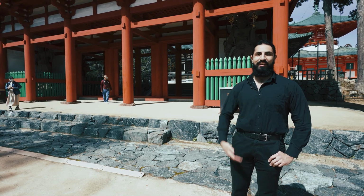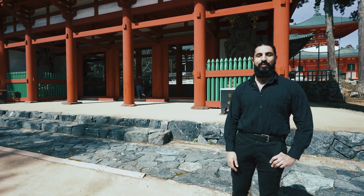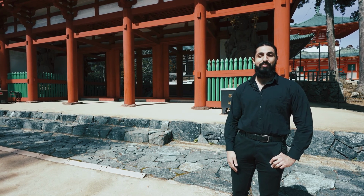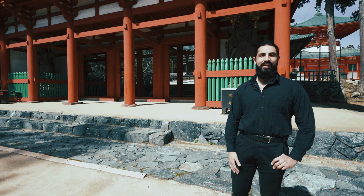My name is Jonas. I've been here in Koyasan for around 2 years now, and during the duration of this tour I'm going to take you around Koyasan and show you some of the most special spots we have to offer. And then tonight we're going to stay overnight at a Shukubo, a Buddhist temple, and partake in Shojin Ryori, vegetarian cuisine, and watch a morning ceremony and a fire ceremony as well. Hope you enjoy.